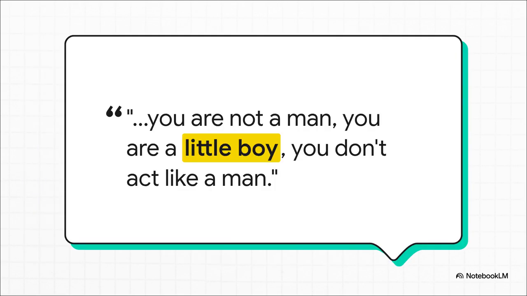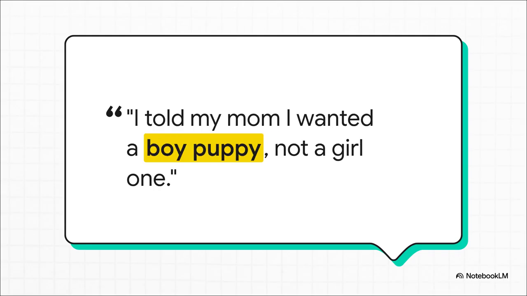But here's where things get a little more nuanced. We can use the word pretty informally to talk about an immature man, no matter how old he actually is. In this case, it's not about age at all. It's about behavior. The word gets stretched to mean not acting like an adult. And the definition stretches even further. We also use it informally to talk about the gender of a male animal, a boy puppy. So, in just a few steps, the word has gone from just a human child to an immature adult, and now to animals. Pretty flexible?